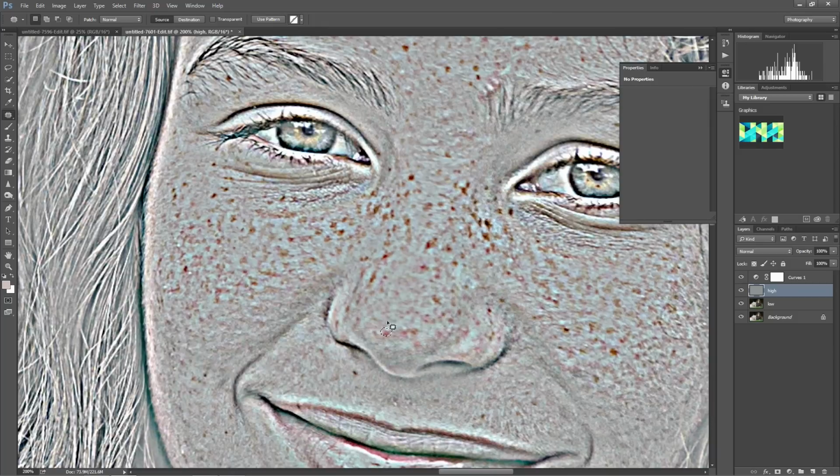So this point on her nose here, I'll go to the skin next to it, not down to a shadow or a seam or even one of her freckles. Just right next door is good.